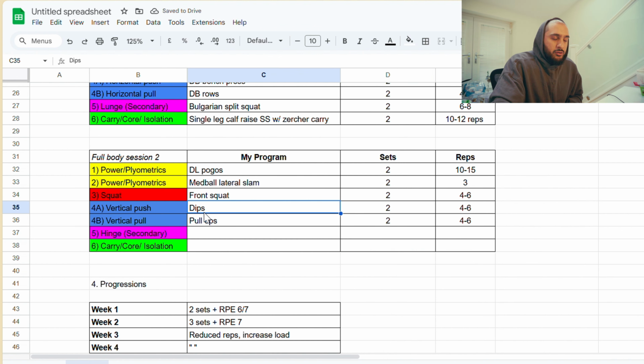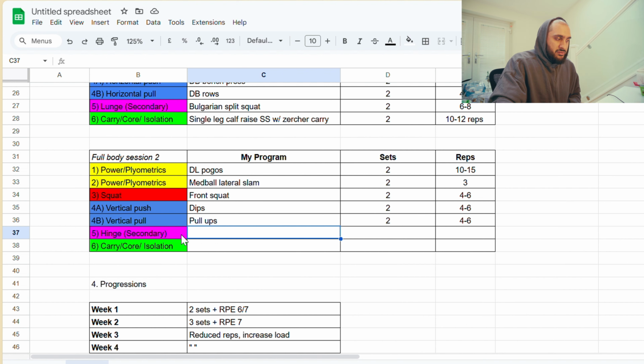Dips wise, if you can't do full bar dips, you might do it on a bench instead. And 4 to 6 might not be as effective because it might be a bit too easy, so you might bump that up to maybe 10 to 12 reps. But yeah, same again, one after the other. Typically I rest about 30 to 60 seconds in between each because it really takes it out of me. But yeah, and then you rest 2-3 minutes after you've done both, and then you crack on.